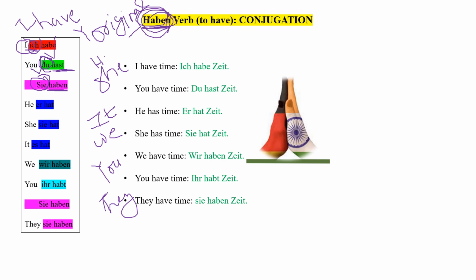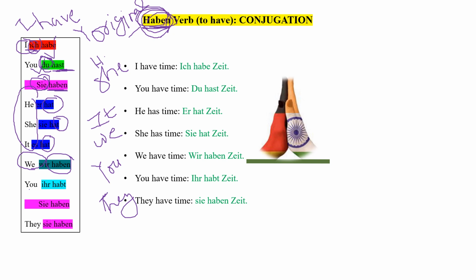Similarly, for he, she, it, in English we use has. In German also, for he, she, it, that is er, sie, es, we have the same conjugation of haben, that is hat, H-A-T, okay? Similarly, we is the plural form, so in German it is wir haben. In the case of wir also, haben is there, the original form of the verb.